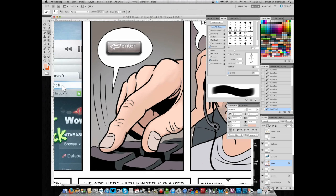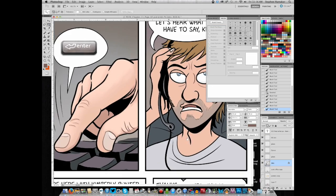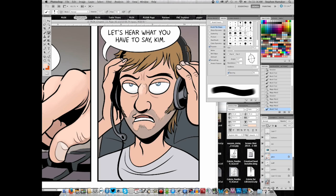I'm always using the little eyedropper tool as I go, picking this color, that color, and then finding the middle colors between things to smooth it out, or sometimes I'm doing smooth highlights and then hard shadows, or the opposite. It kind of depends on what mood I'm in for whatever panel it is and what I'm trying to do. I obviously don't want to over render to distract. Anyway, while that's going, let's get into the questions.